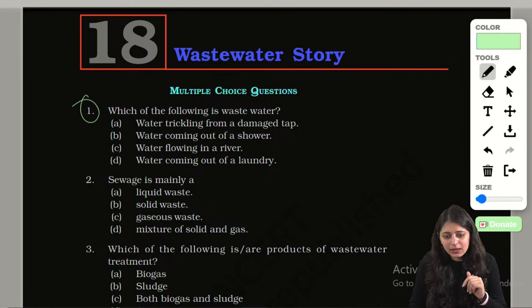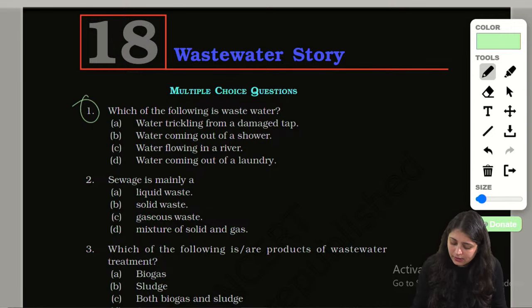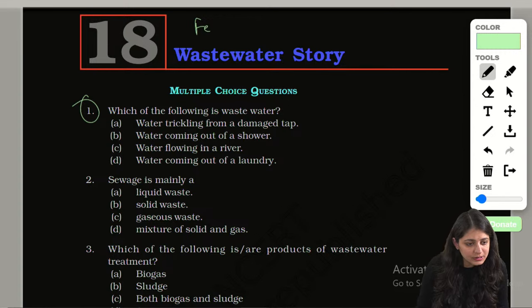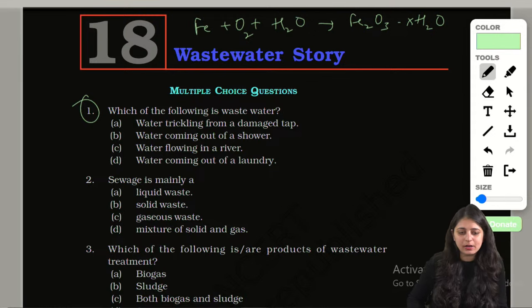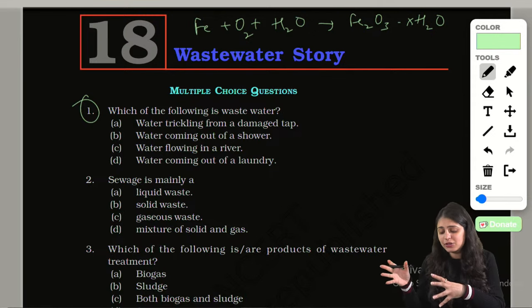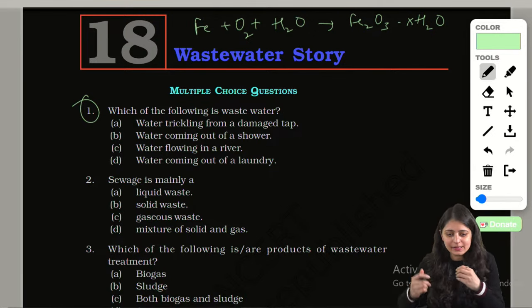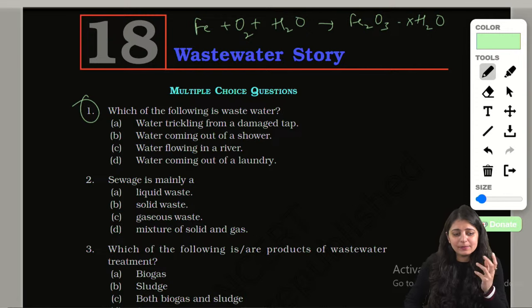Rusting of iron ka formula kya hoga? Beta, rust jo banegi, this is your iron, I hope you can see the screen. Ka reaction oxygen se hua aur water se hua. To rust ban jata hai Fe2O3 dot XH2O. Agar aap Fe2O3 bhi likhoge, you will get marks. This dot XH2O basically means that the amount of water is not fixed here. Not in your syllabus, but my suggestion is still try this out. Kyunki bahut direct and easy questions hai. Thank you, Renu. Ayana, still try it out.